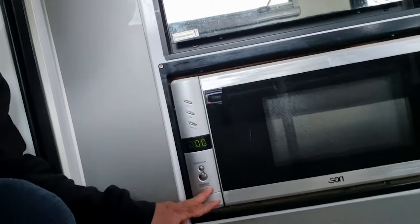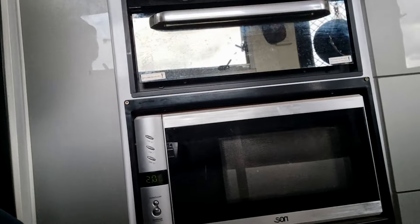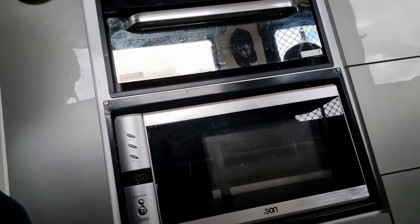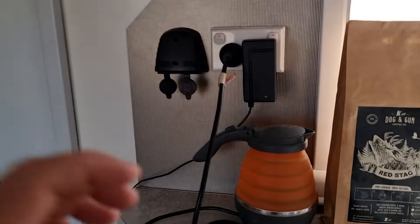All the kids' power points work. I'll turn the microwave on to show that it actually works. And if we have a look at the Bluetti now, you should see that it uses a lot of power — it uses about 1,500 watts. So that microwave is finished, and it's still running the TV at the same time.